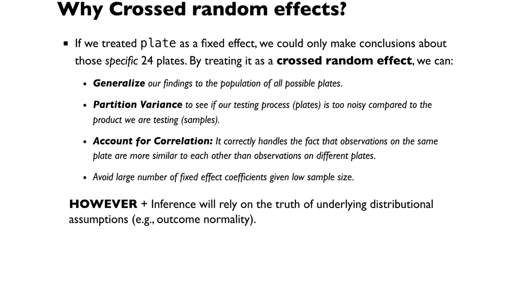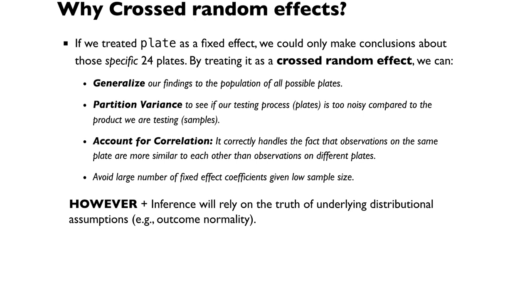I'll just tell you, when you do the fixed population one, and there are things called finite population standard errors or fixed population standard errors and things like that, it's always smaller. So you sort of cheat when you say, well, I'm only interested in the effects in this sample here, these 6 samples, these 24 plates. You're always going to get a smaller standard error than if I treat them as drawn randomly from a larger set. So you could play a game that way by saying you're more interested in that. So you have to be a little bit careful.